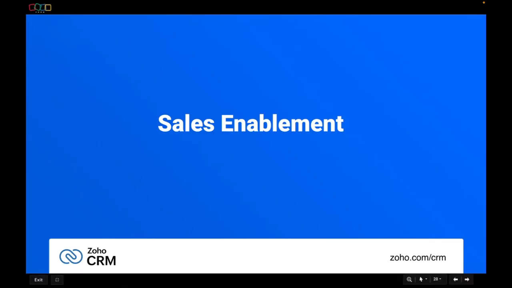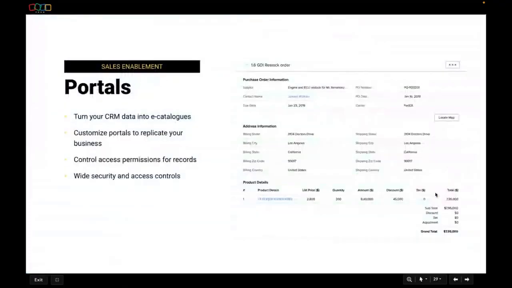All right. Again, here we have got you a couple of options. Now that this gets our sales ready, to make it even more effective, we have got you a couple of options under sales enablement. To start with, we have got the portals, which give your customers, vendors, or partners a platform where they can view your service and product, and place orders or update their information without waiting for anyone. You have the option to create a portal and provide access for them, so they can view the details and get to know the products that we offer or the services involved.